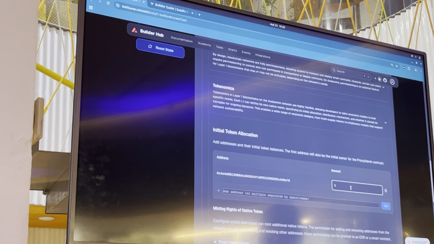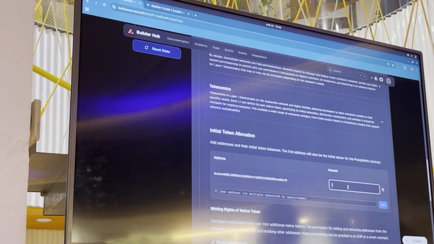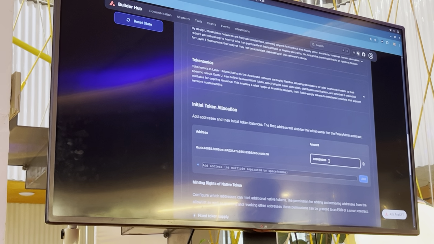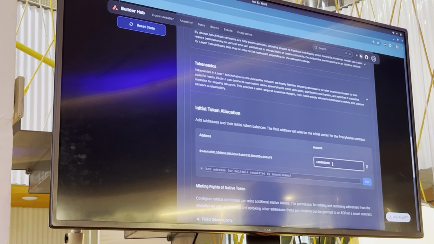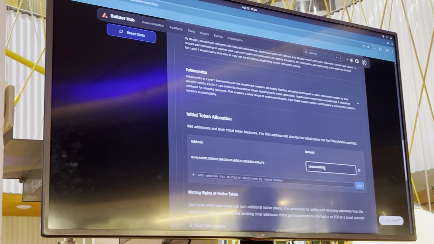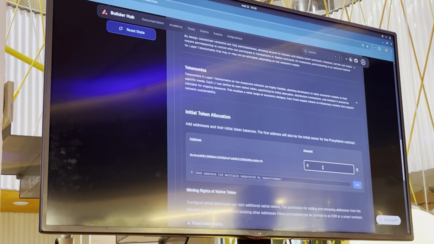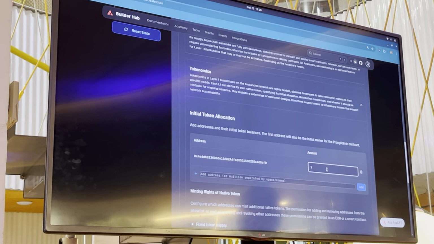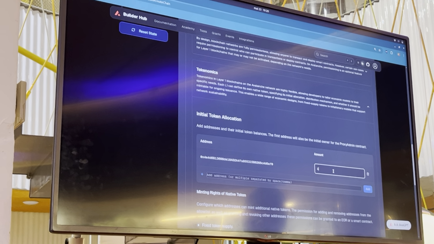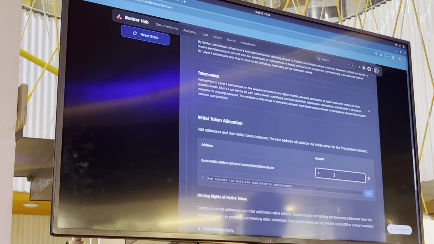If you set a big value like 1 million, before you're able to bridge any more assets, you need to fill this first 1 million from the C chain. If you put a smaller number here, like 1, you just need to bridge 1 token, and then what is called the initial imbalance will be fixed, and then you will be able to bridge. Not sure if that was clear.